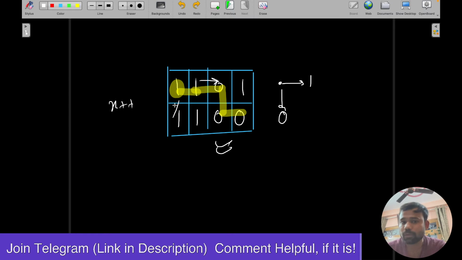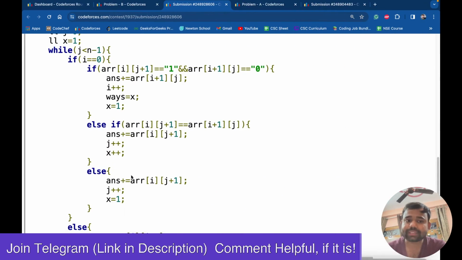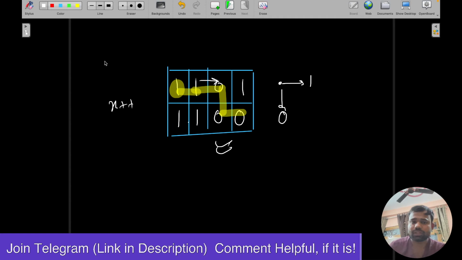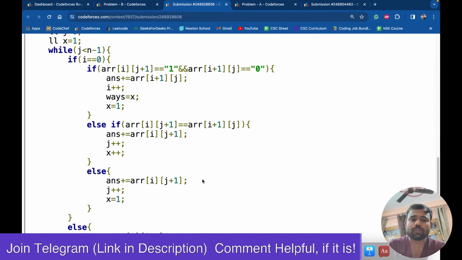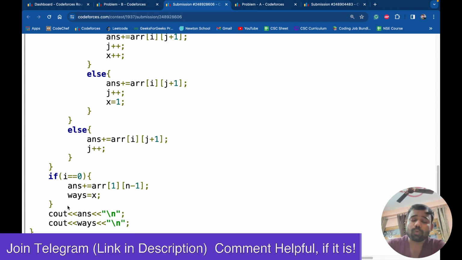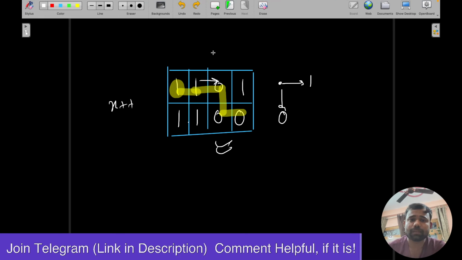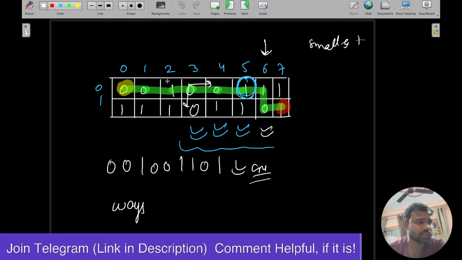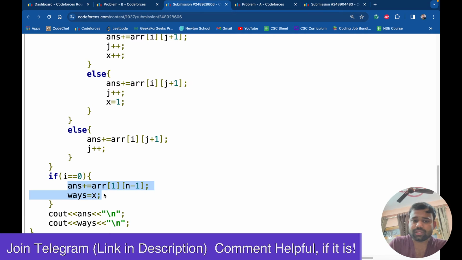This one also got crossed, here too he cannot go down, okay? So again x is equal to 1, and all these conditions are where if i is at 0, meaning if i is at the top, if i is already at the bottom, if i has already moved down, then nothing to check, simply move forward, simply j plus plus. And if let's say he has just moved completely to the last column, for example if he is going in the first row itself and he reached the last column, then definitely he will go down. That is what we are doing. Again ways is equal to x, then I'm printing the answer.